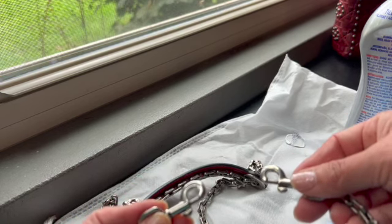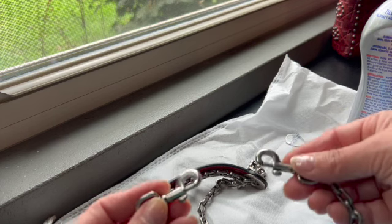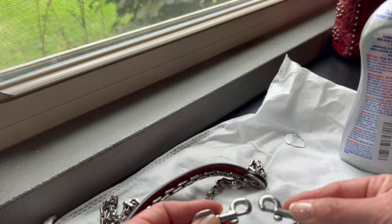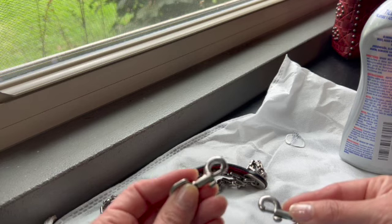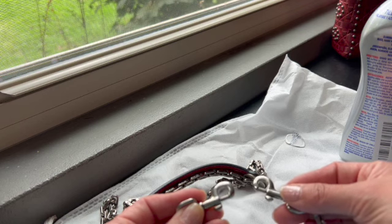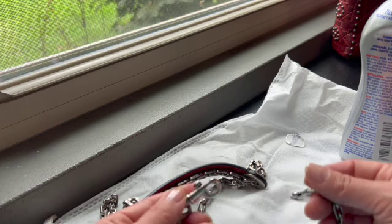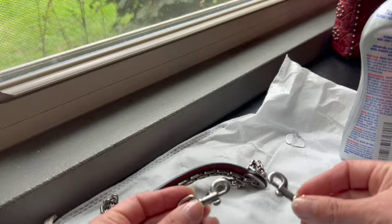I don't know that it's very obvious here from the camera, but I could tell immediately a difference with my own eye between the one that I cleaned, which is here in my left hand, and the one that I didn't clean in my right hand. So I can tell that it worked and that it did not harm the metal. So I think we have the all clear to try it on the bag.